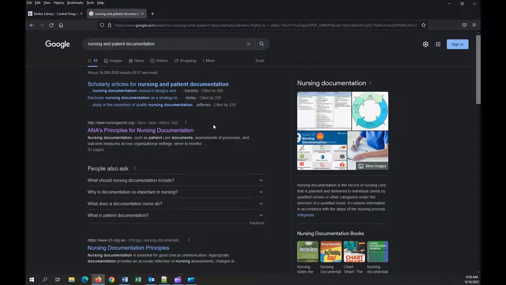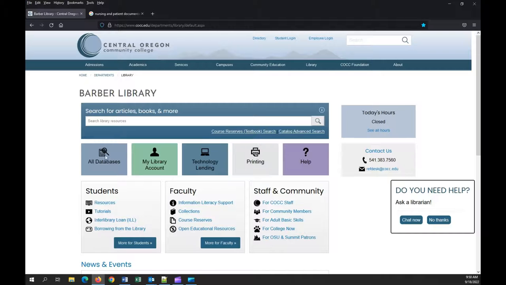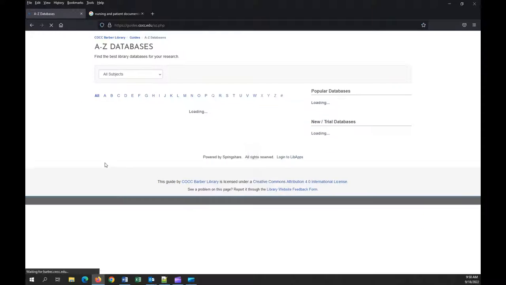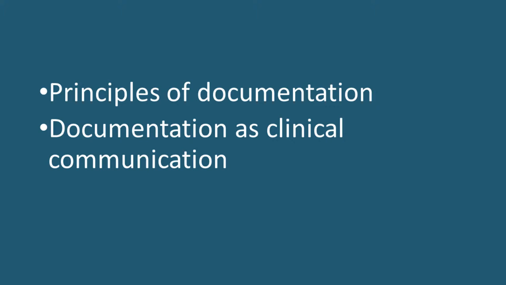This in no way makes me an expert, but in just a few minutes, I found something that captures my interest and that I want to know more about. Hopefully, in your web exploration of your topic, you'll have found some similar ideas that capture your attention. Now I'm ready to go to the library's search tools and look for an academic source. I have two ideas I'm interested in: the principles of documentation and the use of documentation as clinical communication. These are ideas I got from my web exploration. They're still fairly broad, but I've come a long way from writing or communication in nursing.